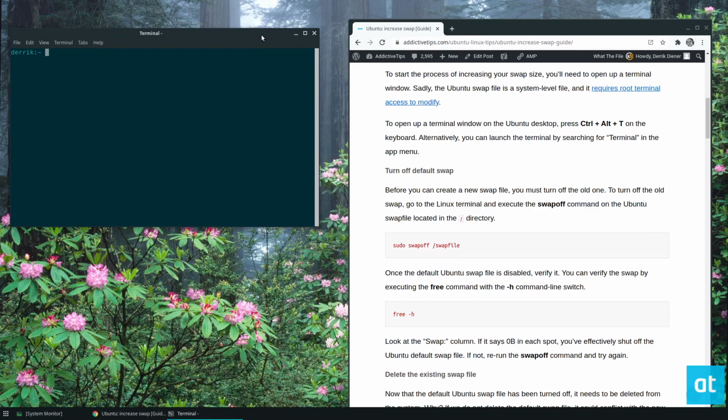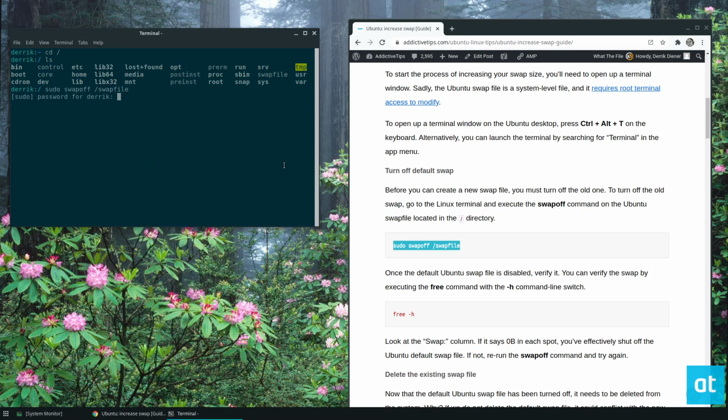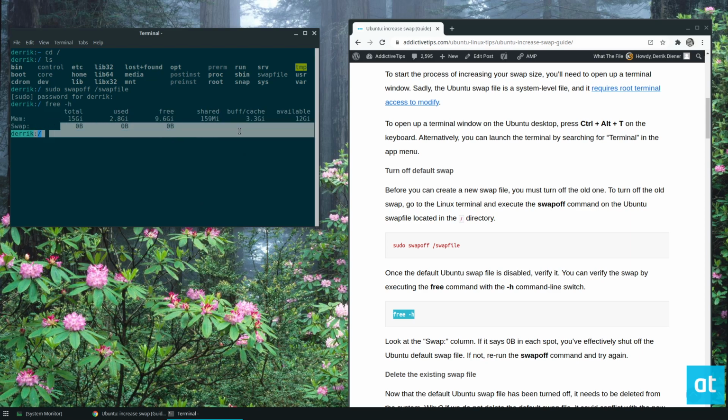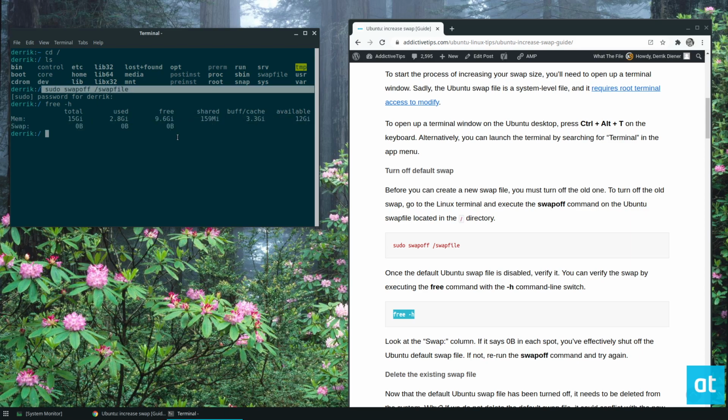So if we look through in the root folder, we can see the swap file is right here. And we need to turn this off, so you can turn it off with sudo swapoff with this command, like so. Now when I type this in and I go into the free command here, we can see there's no longer any swap available. My RAM is here and my RAM is in use and such, but there's no swap available now because it was turned off.